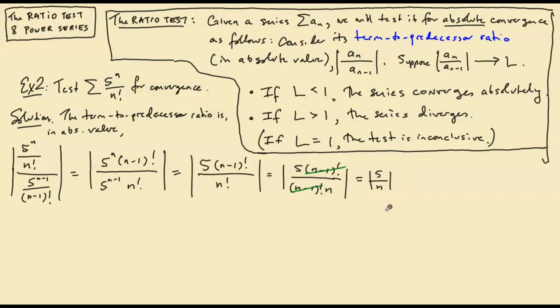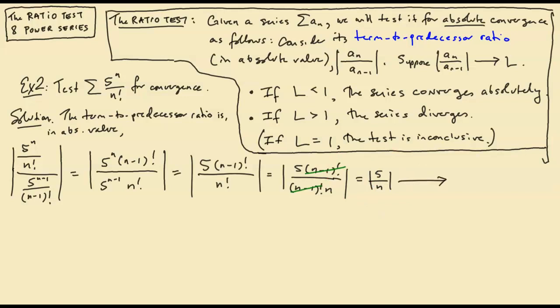And after all, we're not interested so much in that thing in and of itself. This is the term-to-predecessor ratio of this guy. So it's related to the notion of a geometric series. That's why we care about term-to-predecessor ratios. Is this thing geometric in the tail where convergence is determined? Well, let's look to see what it looks like in the tail. What happens in the limit?